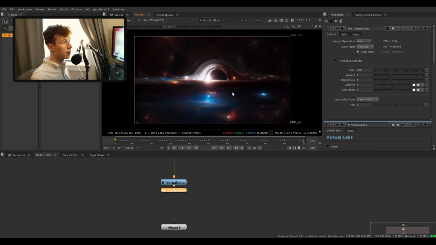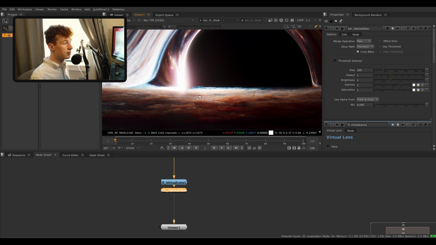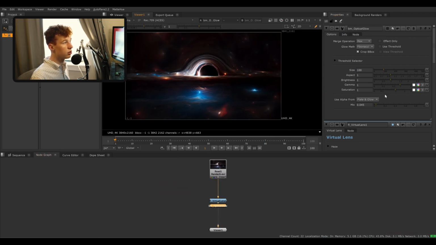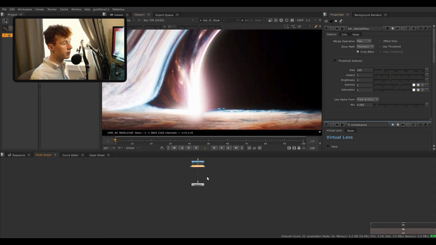So we've got our optical glow here and it's just a nice glow. We can turn it down probably a lot, because you can see we want this hot spot right here to glow really bright, but we don't want everything to look super hazed. So we're going to turn this up a little bit so it looks very glittery and shiny.